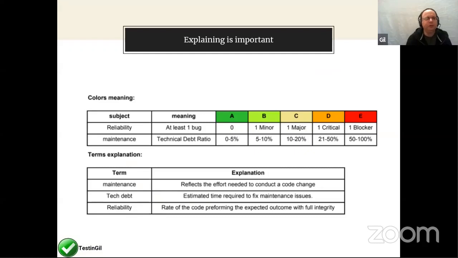It's very important to explain what you're seeing. This is the legend that comes with every report. We don't rely on people understanding what green is and what red is, although the idea of green good, red bad is there, but you'll see that there's an explanation for everything and what it means. We couldn't rely on people seeing it for the first time and then remembering it. We couldn't rely on it being the same people looking at it all the time. So the explanation always comes in the report.